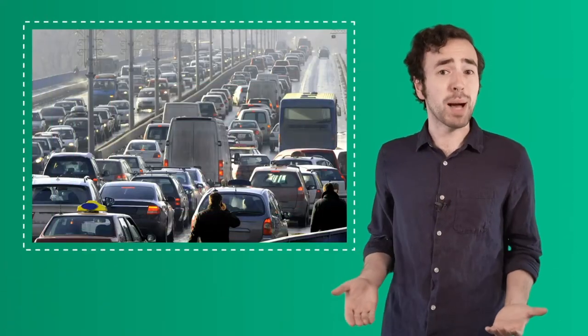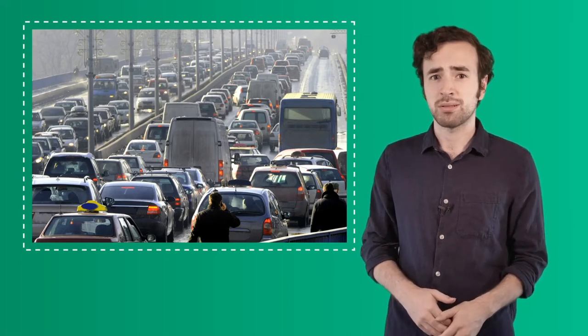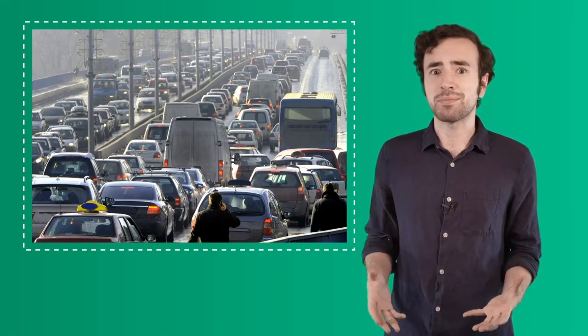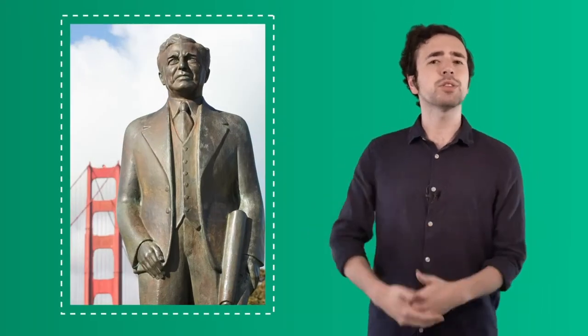People would drive their cars onto the ferry and then ride the ferry to San Francisco. Cars are becoming pretty popular around this time. But even back then there was some congestion. The ferries were crowded and so were the roads once people got in their cars to drive to their destination. Trying to solve these issues, the head engineer of the city of San Francisco said there's got to be a better way. Let's see if we could try building a bridge across the water to make this whole thing easier. So in 1921 he contacted an engineer in Chicago named Joseph Strauss.